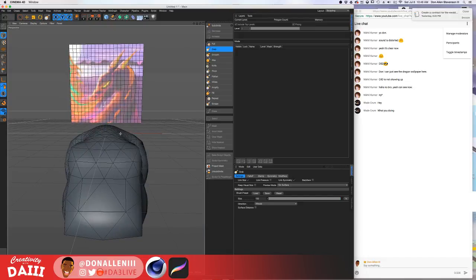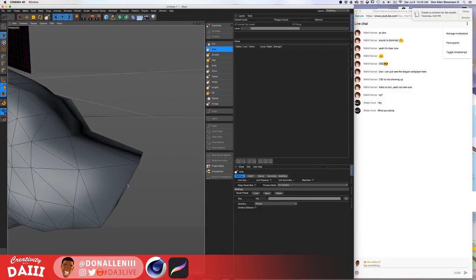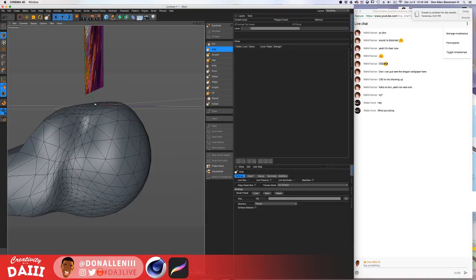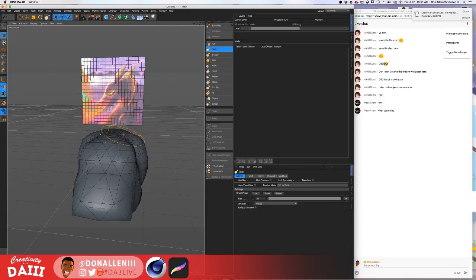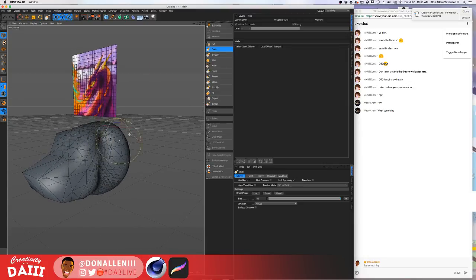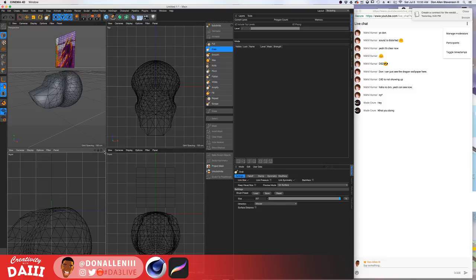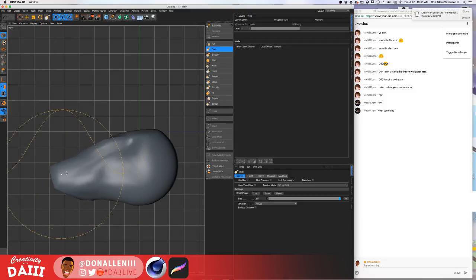So I pulled up the image of Shenron, getting my dragons mixed up. And we're just going to go ahead and pull the geometry in and out of the character. There we go, just pressing around here. So if we look carefully at the shape of our dragon, he's got a very elongated face. To do that, I'm going to bump up the size of this brush tremendously. And we're actually just going to jump to a side view. Look at that, there's all these views inside of Cinema 4D. Let's have this display shading though, so we can see a little bit better. And we can just grab the whole snout of the face.